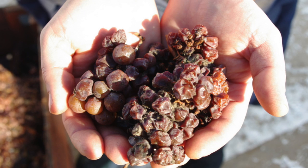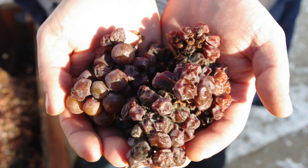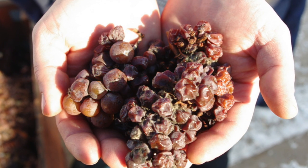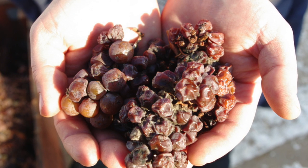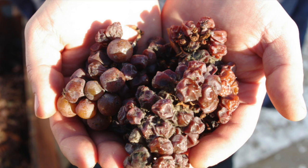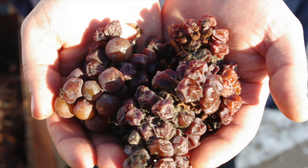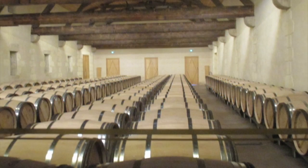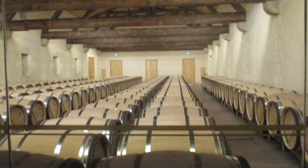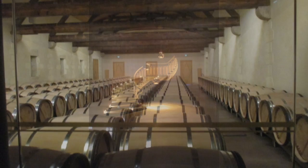This doesn't look like anything you'd want to use, but these are how the grapes look. The noble rot or botrytis is a fungus that shrivels and decays wine grapes. However, it does 2 great things. It makes it sweeter and the flavor is more complex. The grapes are pressed 3 times, then transferred directly to oak barrels to mature for about 3 years.